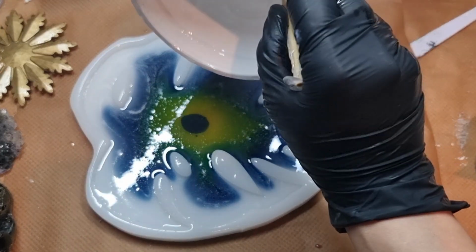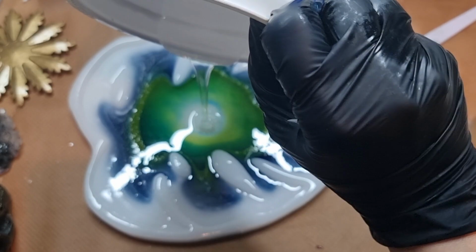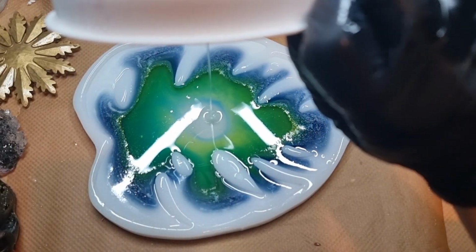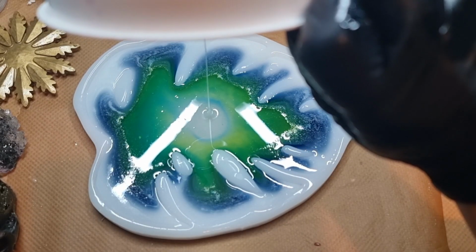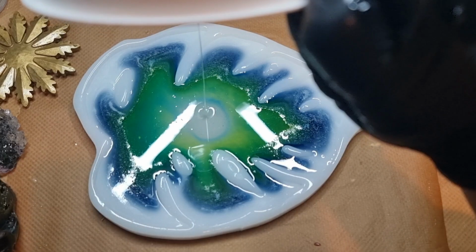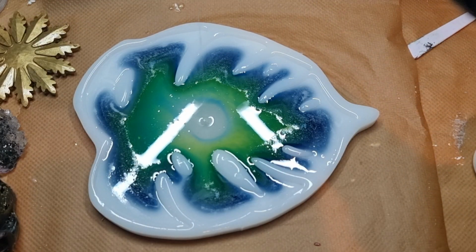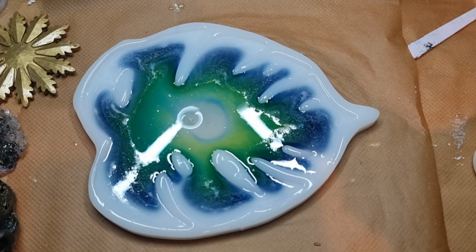And then I will be pouring my clear resin into the center. So same technique is done here. So I'm really excited to see the results. Because I used this exact ratio for the thicker mold and I got a beautiful Larimar effect, but I really wanted to see what effect I get in this mold, because it's large and wide, but the amount of the resin is the same.